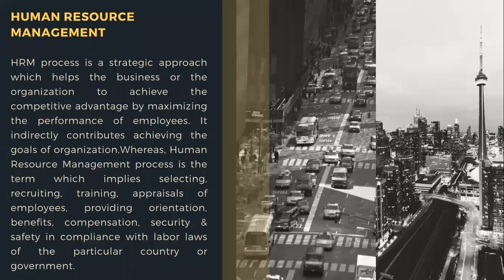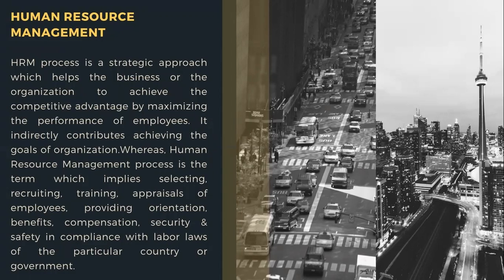Okay? So earlier we've been introduced also to the definitions of human resource management. But to get back now, the HR process is a strategic approach which helps the business or the organization to achieve a competitive advantage by maximizing the performance of employees, including here yung tinatawag natin performance appraisal. It indirectly contributes to achieving the goals of the organization, whereas the human resource management process is the term which implies selecting, recruiting, training, and appraisals of the employees, providing orientations, benefits, compensation, security, safety, and compliance with labor laws of the particular country or government.